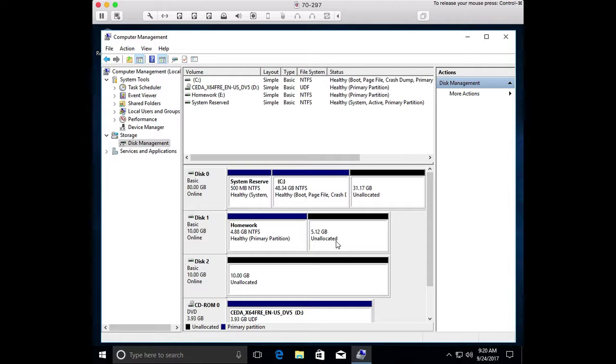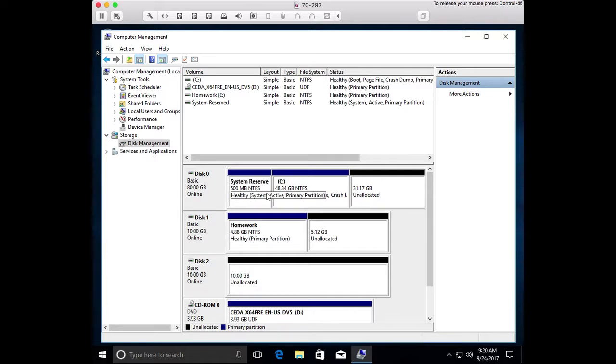Okay, so I can have up to 4 partitions on a basic disk. If I were to have a dynamic disk, by the way, I could have any number of partitions. We call them volumes in that sense. But again, we're telling you not to use them. So for the basic disk, you can have up to 4 different partitions.